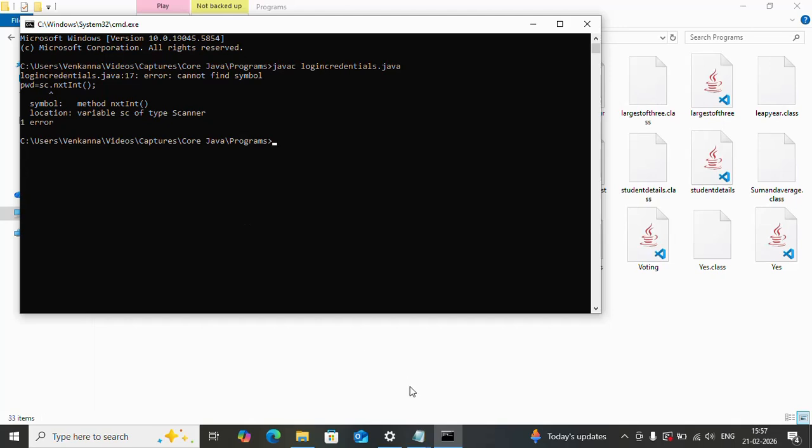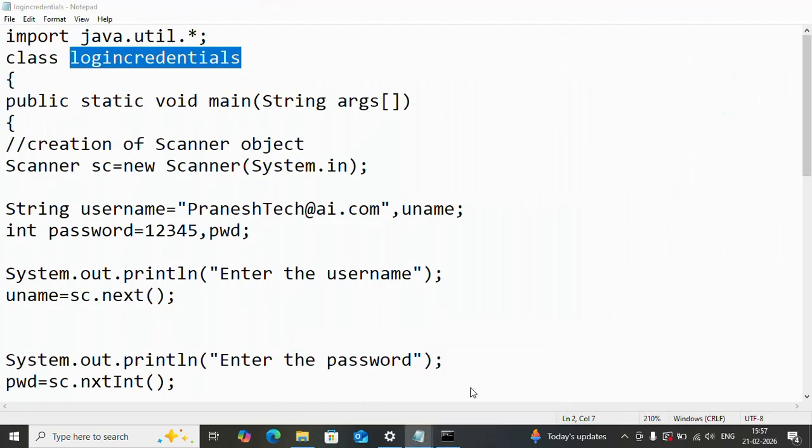Check. Let me open that file again. nextInt is right. Everything is fine, where are the mistakes?